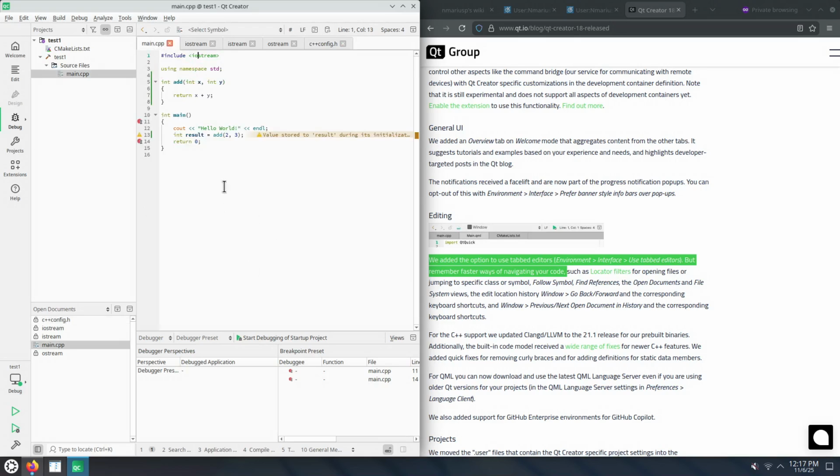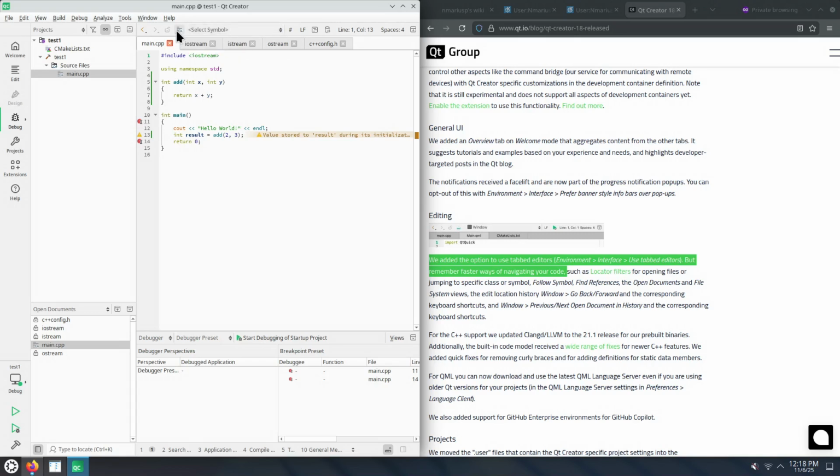Okay, so we continue to have the tool window open documents available. That shows all of the files that are open in text editors inside Qt Creator. But then we also have the tabs.